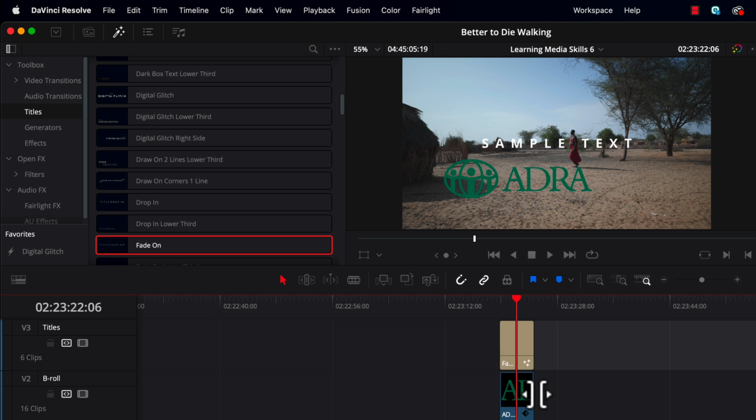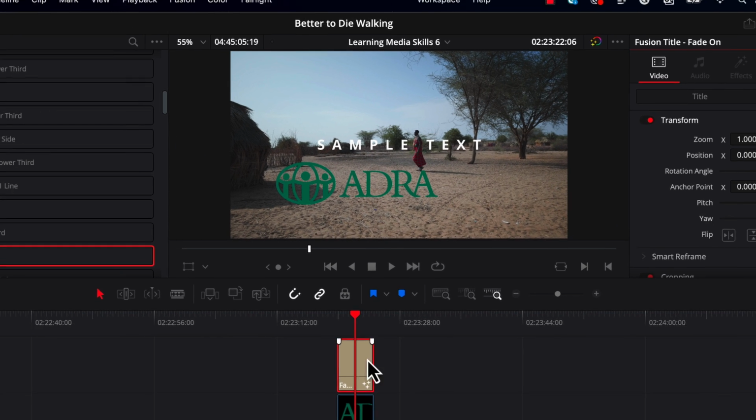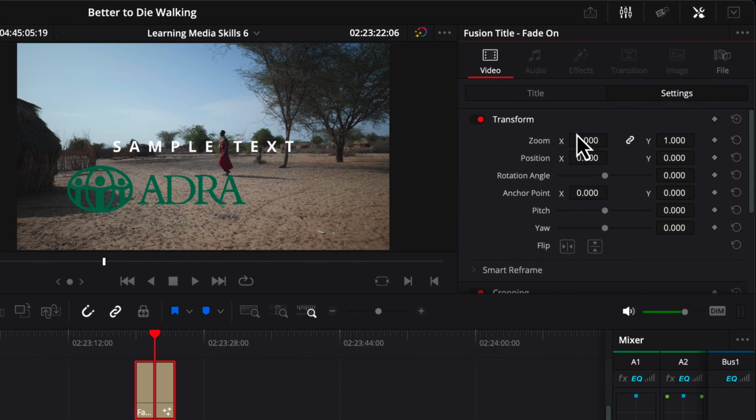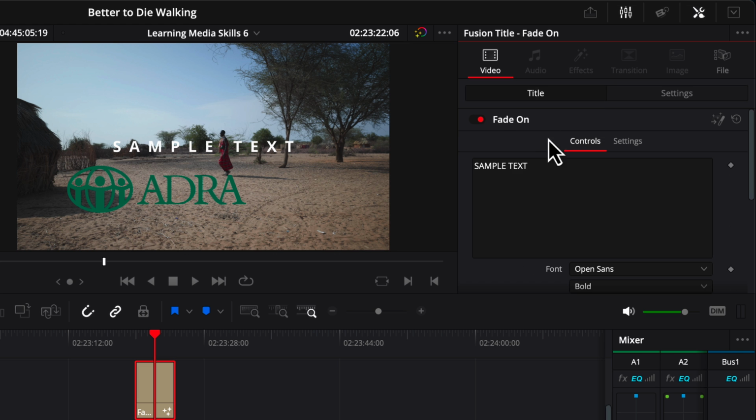So now how do we work with this and change it to show the text that we want and animate it the way we want to bring it in? Well, first of all, we need to select it. Take your mouse and click on it, and you'll see that it has the red borders. Now when we go up to our inspector tool, we see that the title is showing up in the inspector panel. We see the sample text right there. And what we want to do is, first of all, change this to presents.